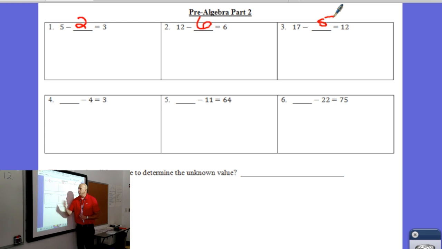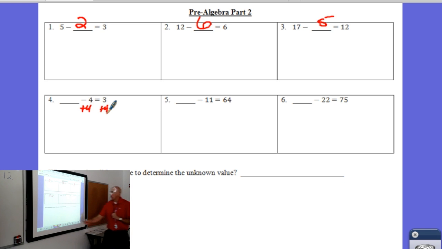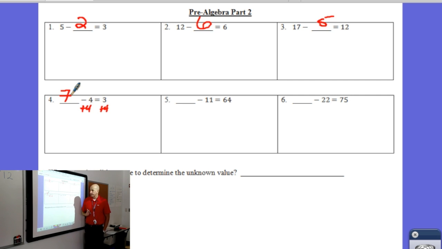Some number minus 4 is equal to 3. What do we do? It is 7, but what do we do? Subtract. No, add 4. You're going to take this minus 4. Now, do we just do it once or do we do it to both sides? Both sides. Remember, what you do on one side, you have to do on the other. That's just algebra. So, negative 4 plus 4 is 0. What is 3 plus 4? 7. Right? Good.